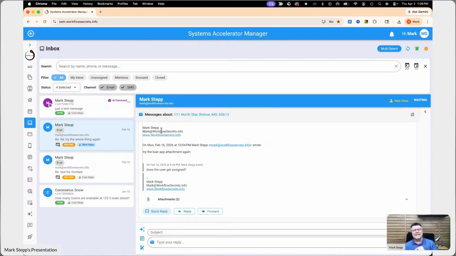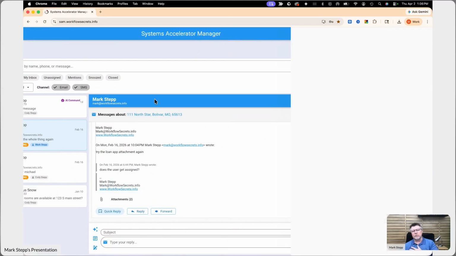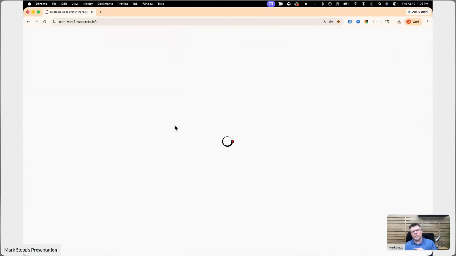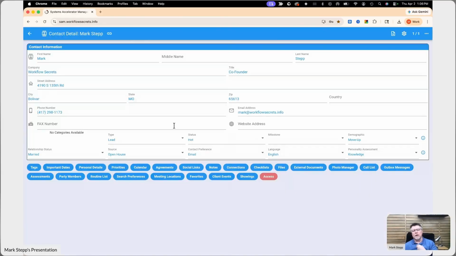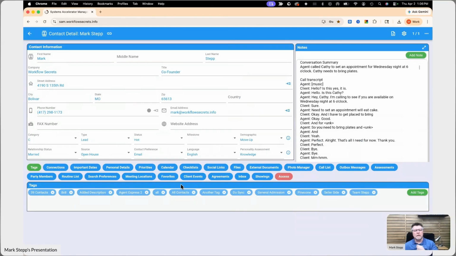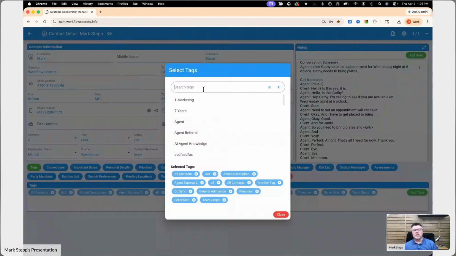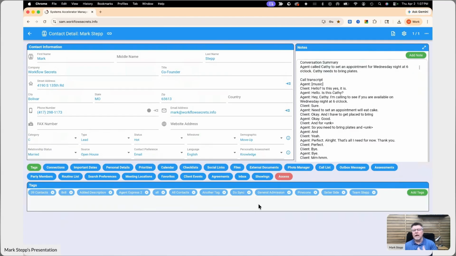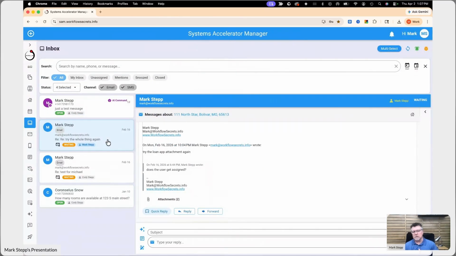Now, what that actually does, and I'm just going to go to an actual contact record itself, is in the tags area here, it will add an exclude tag. If that tag exists for that contact, whenever the email comes in, it just won't put it into the inbox.